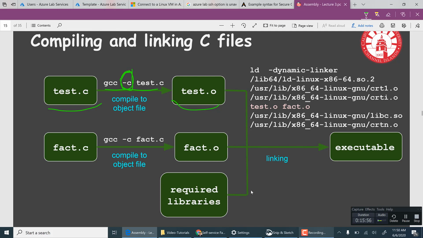Otherwise, the program is gonna produce a binary file for us, and since some of the functions are missing in here, the program is gonna complain. So the process is not going to get through. If you use gcc on test.c, it's gonna complain about the factorial function that is missing. So in this process, then we have fact.c. Then we again produce an object file for that using this gcc command with the minus c option.